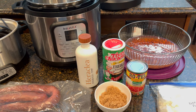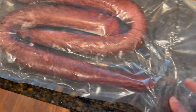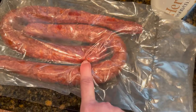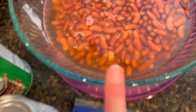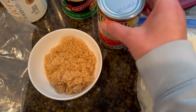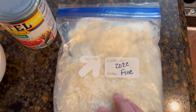Tonight for dinner we're going to have red beans and rice in the Instapot. I'm going to put a little bit of olive oil, the sausage — I found this bag of sausage in the freezer, it had lost its seal, so I took this one out earlier, it's been in the refrigerator, it's completely defrosted. Beans, cajun seasoning, one tablespoon of brown sugar, one tablespoon of coconut sugar, a can of Rotel, and a quart-sized bag of frozen onions.